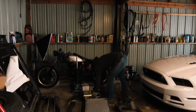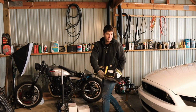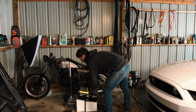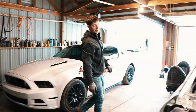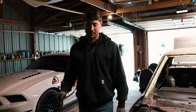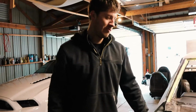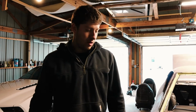We do have a brand new full harness, a direct fit Chevelle Malibu harness, which will end up in the car sooner probably rather than later. But I want to really start the car and I want to listen to it and see if this engine is as good as we hope, before we wire it up again. So if it's all junk, it's not even worth putting that in because we'll probably just put an LS in it.